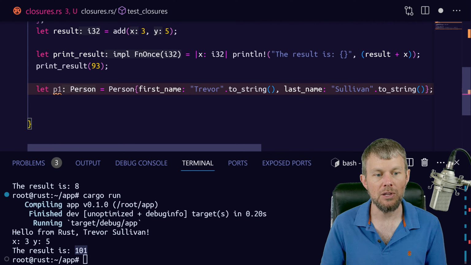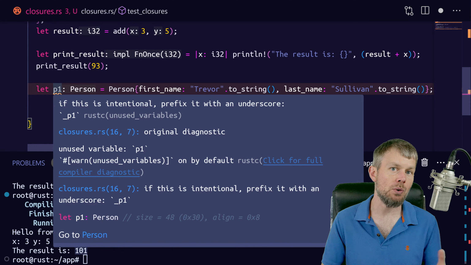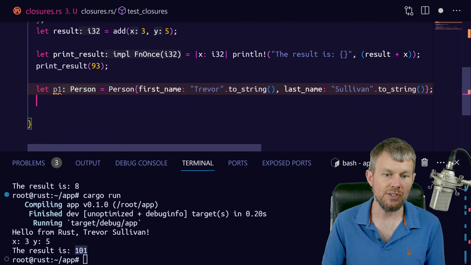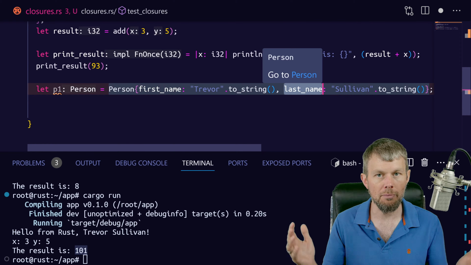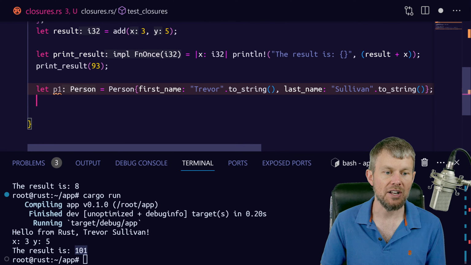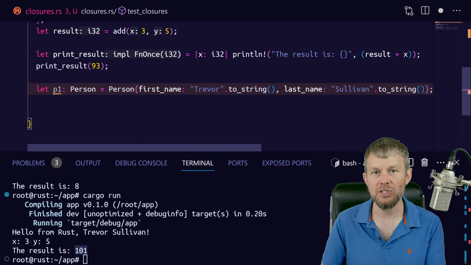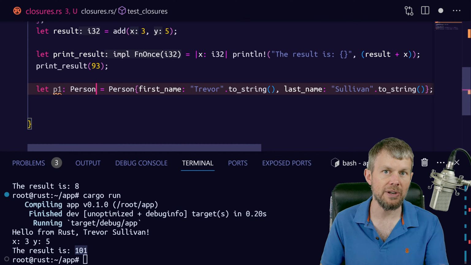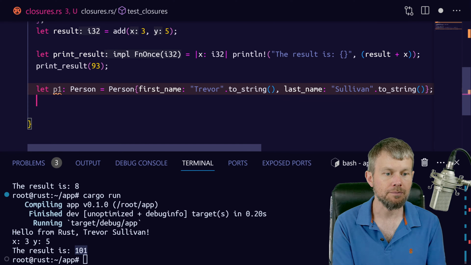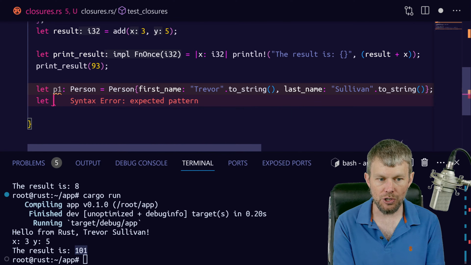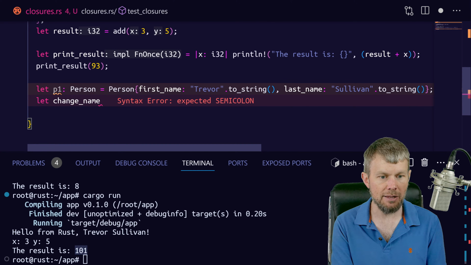So now we've got this p1 variable declared, and we want to build a closure that changes either the first name or the last name, or both, doesn't really matter. We want to mutate this object, but we want to mutate the object that's in the parent scope, not declared and initialized in the closure scope. So let's do a new closure. I'll call it change_name.